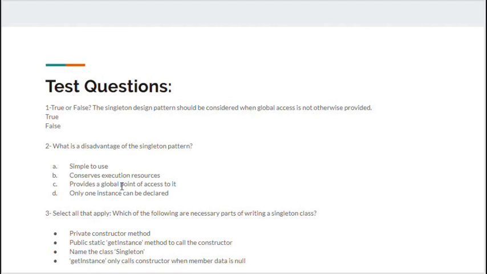Provides a global point of access to it, and only one instance can be declared. Now, if we're looking at it from a security standpoint, this might be a disadvantage. But as we saw when we were looking at thread-safe options, the ability to only declare one instance is something that makes this a little bit more clunky to use. So that's what we will consider a disadvantage.